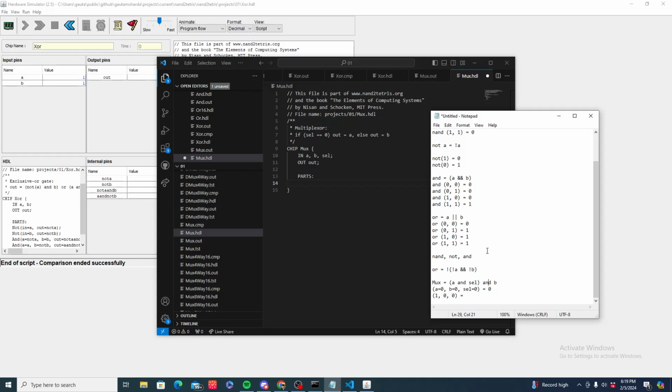Maybe an OR here would be better. Still 0 there, but if A is 1, I still end up getting 0, which isn't right.